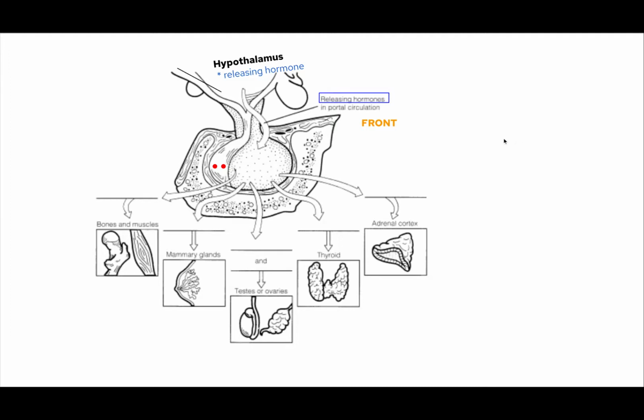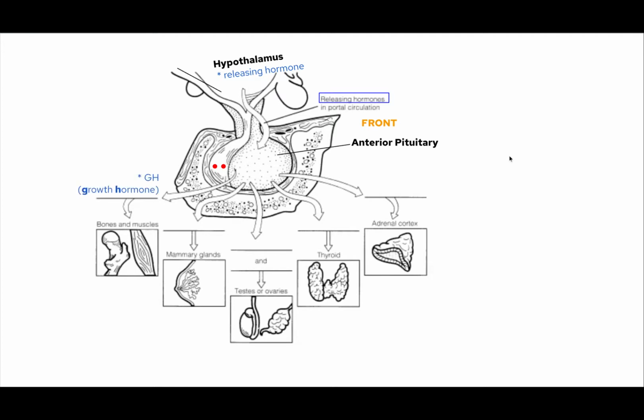All right. So what the hypothalamus stimulates with its releasing hormones is the anterior pituitary. That's why it's important to know this is the front, because anterior means front. Anterior pituitary is on the front side of this gland. Now, if you're unsure, like your homework assignment, this is flip-flopped. The anterior pituitary is always larger than the posterior pituitary. So that's one way to always remember which one's which: anterior is the larger of the two.